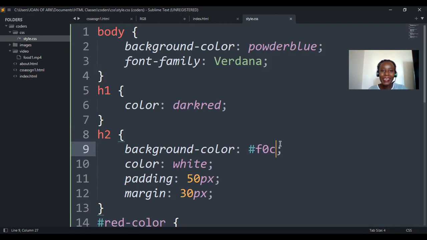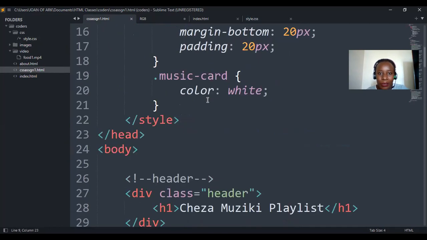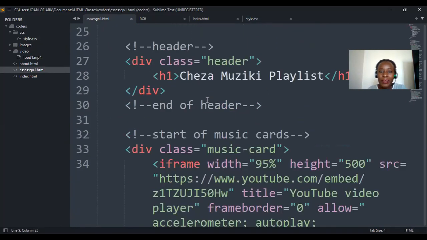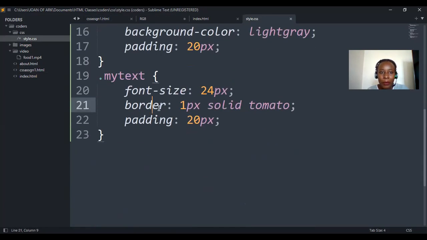When I say shorthand, it is what I was referring to when I gave you your assignment, and even in the previous work. I told you to type this border, and I just told you to type it, because this is property, then it has value, value, value, and you might be wondering, but background is the same. Background property can have a shorthand in a way that you can combine color, image, repeat, attachment, and position.